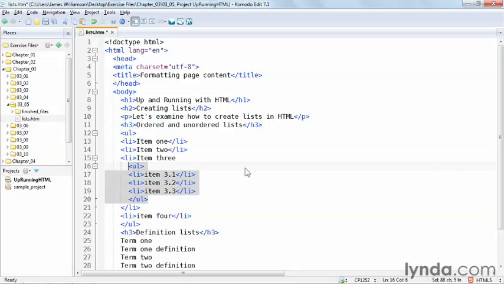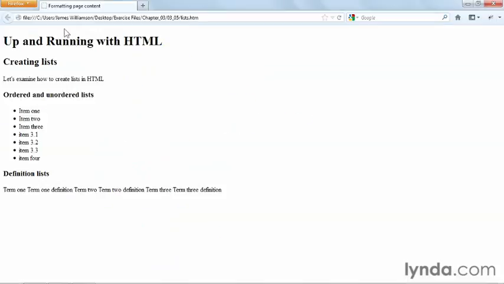A lot of people get confused about that syntax, and they'll try to close a list item and have another unordered list happen right after it. It does not work, because the browser sees an unordered list, goes down, sees all the list items, and then it sees another unordered list, and it assumes that the first one has ended. And so what you end up with is not a nested list, but two lists stacked right on top of each other. So just make sure that any nested lists are inside the list item that they apply to. If I save this and go into the browser and preview that again, you can see that now those items are indeed going to nest.